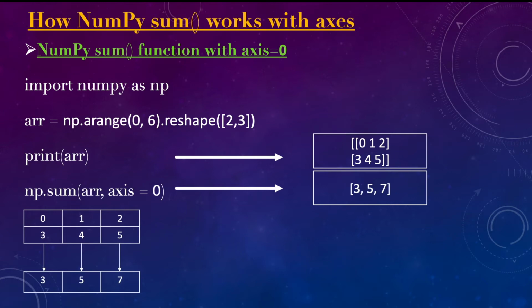So what does the sum function do? It aggregates the elements either along the rows or across the columns. I will explain what I mean by aggregate with a simple example. Imagine you have a set of 6 numbers. If you sum those 6 numbers, the result will be a single number. Very obvious. So summation effectively aggregates your data. It collapses a large number of values into a single value.